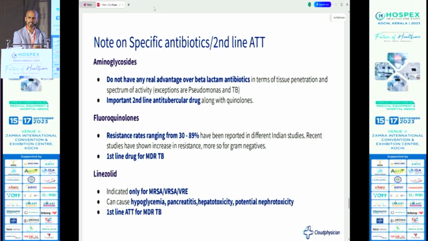And the other problem is that, again, using Western guidelines to, say, for example, use linezolid in some of our infections may not be entirely practical in India because it is a TB drug. And you want to reserve some of these drugs for patients that may need them. So again, empiric fever in the ICU, we are recommending not to use linezolid even if they have MRSA risk factors because it is a second-line TB drug. So reserving some of these drugs in the Indian setting is critically important.